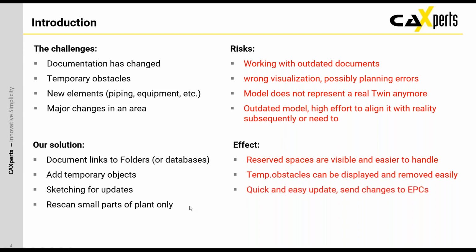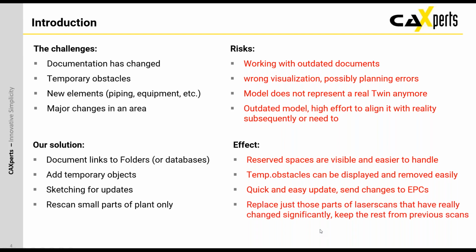You can use sketching for updates. So if you added new lines, for example from operations or maintenance, some bypass, as I mentioned before, you can model that easily with UPV sketching, save it away, and send it to your EPCs to subsequently add it to their model. And that way you're also keeping the 3D model and the authoring system up to date. So whenever they generate a new version, you're having that built in.